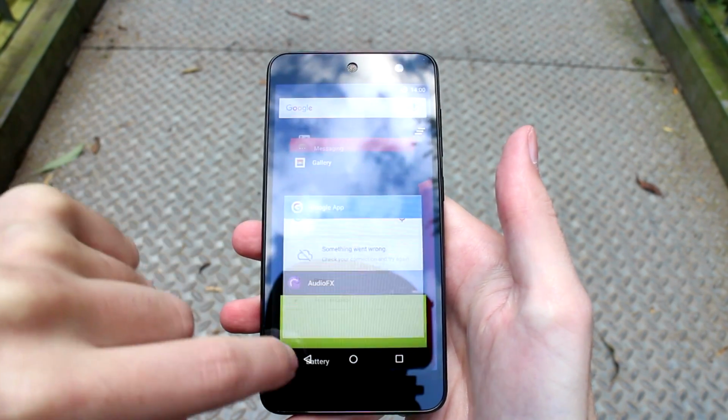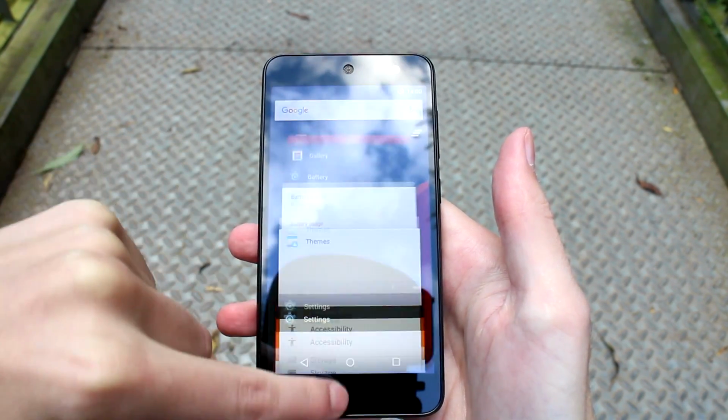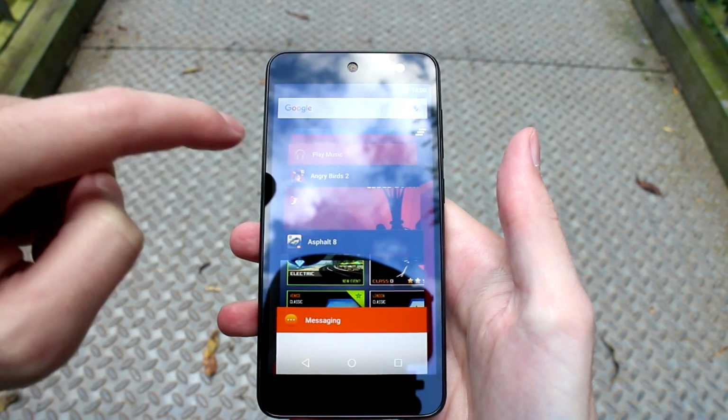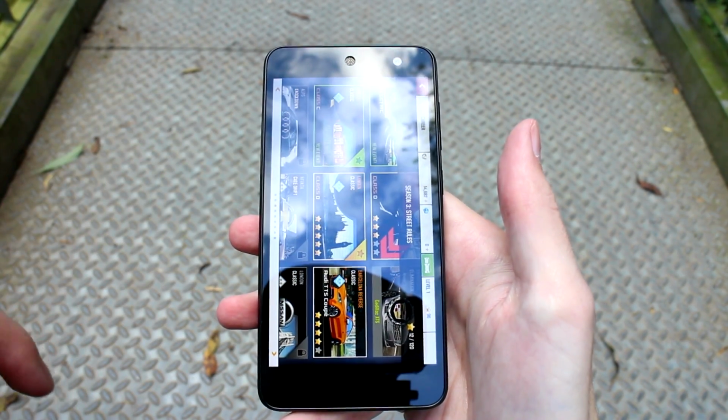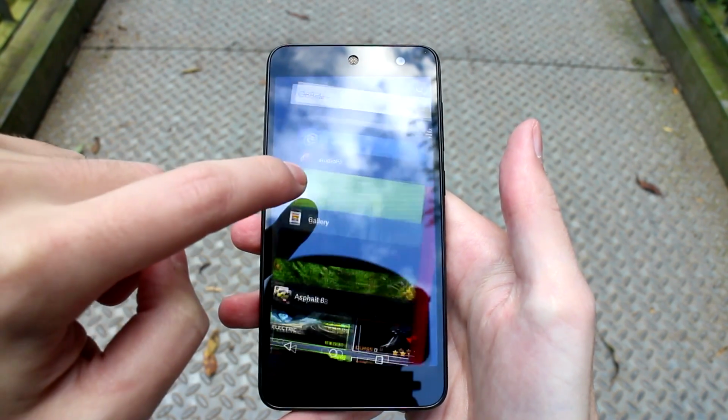Now, like I said, this isn't a performance issue, this is just a small issue with Cyanogen, but the performance is fantastic. Multitasking is brilliant. The 2 GB RAM really, really does help. And like I said, because it's not a heavy skin slowing it down, performance here is very, very quick.